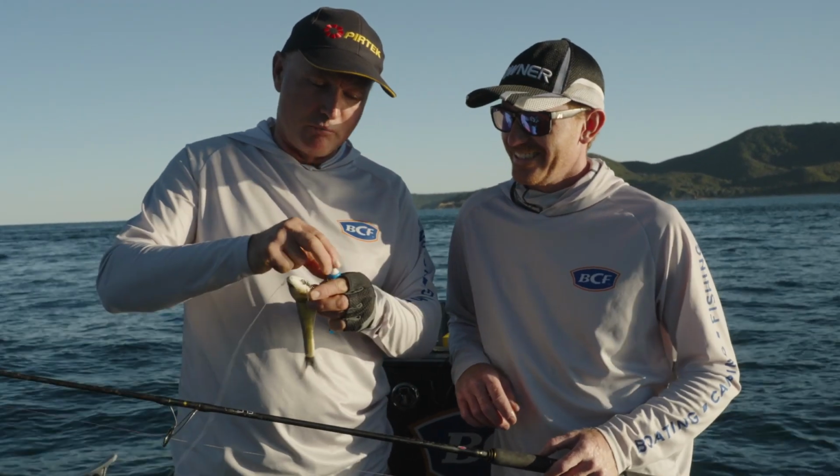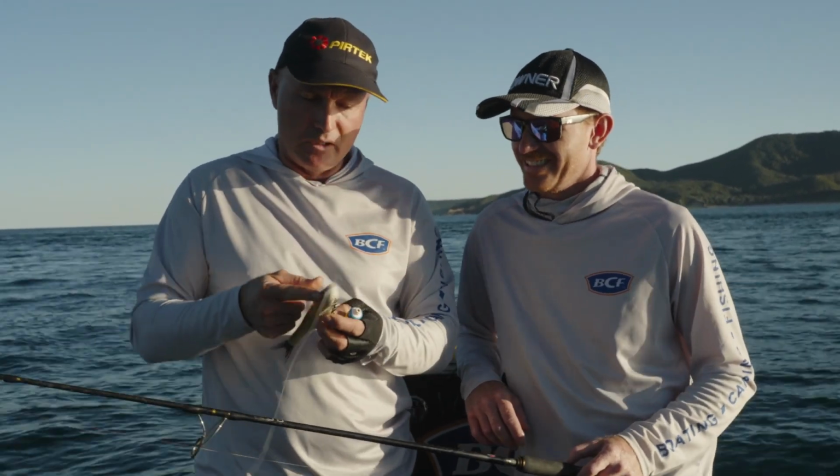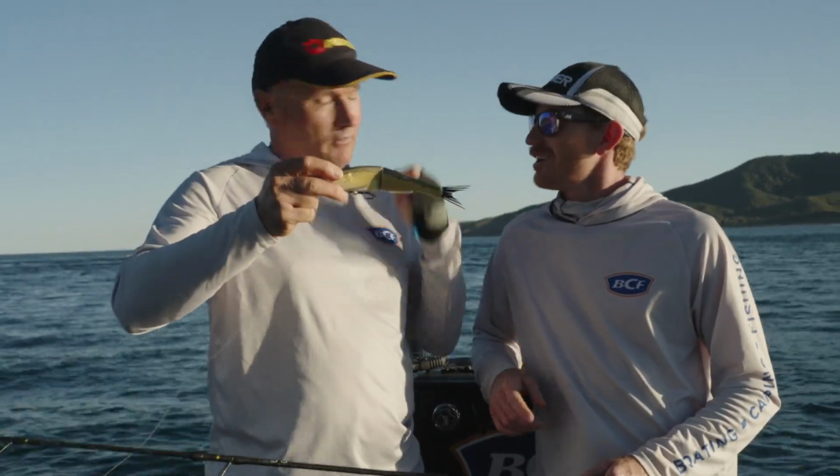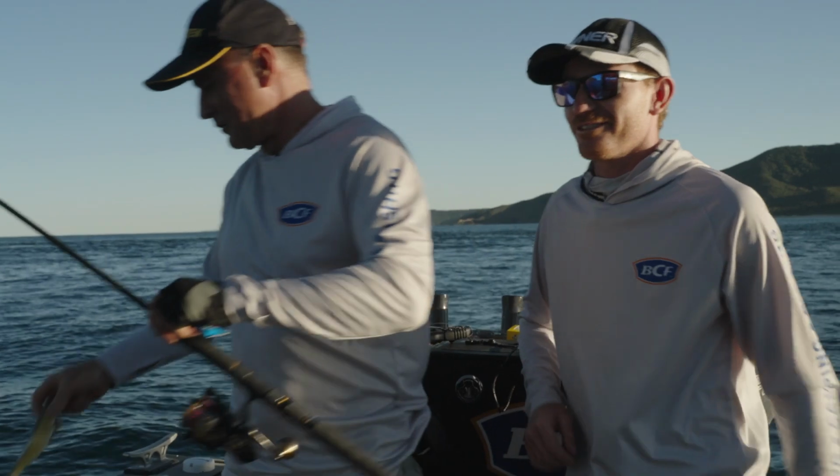Knowlesy's put me in the right spot. It swims well, but you know what? It smells really good too, and I'm going to give it a crack. All right. You drive. I'll jump cast on the wheel. Let's do it. You take your rod. Righto.